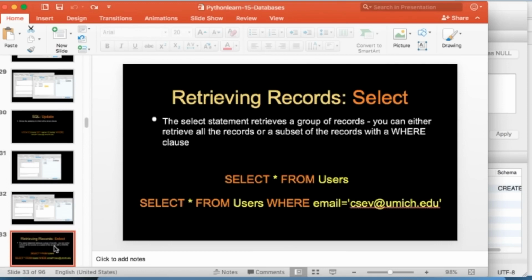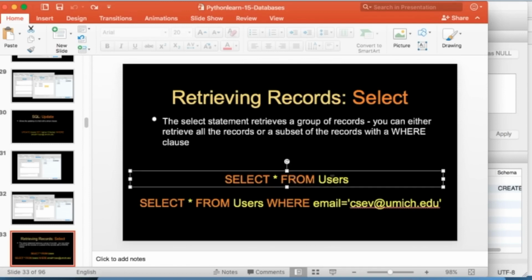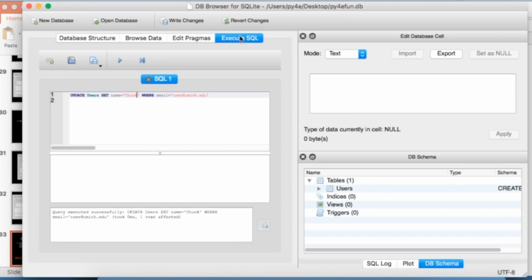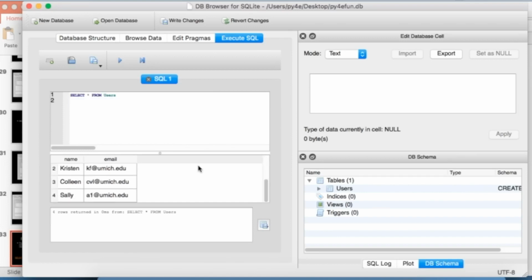And so the next thing we're going to do is we're going to take a look at how we retrieve data. Now this is the select statement, select star. You have a list of columns, and star means all columns. From is a keyword, and then the name of a table. So this select star from users is the kind of thing you type all the time. As a matter of fact, it's what SQLite Browser is doing internally to cause this to happen, but we can do it by hand by saying select star from users and then run it. And so then we get a little record set that is those 4 records that are sitting there.